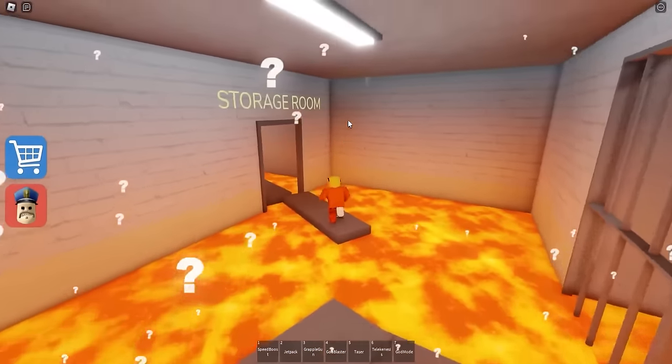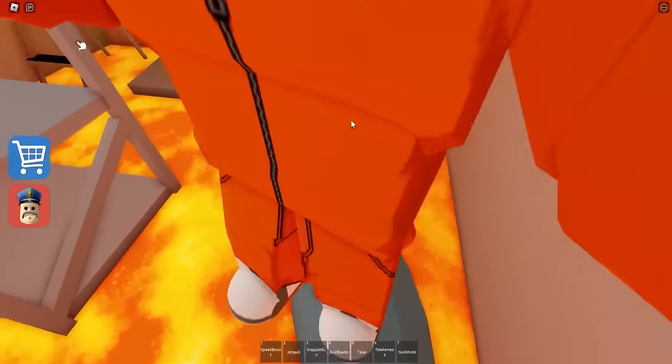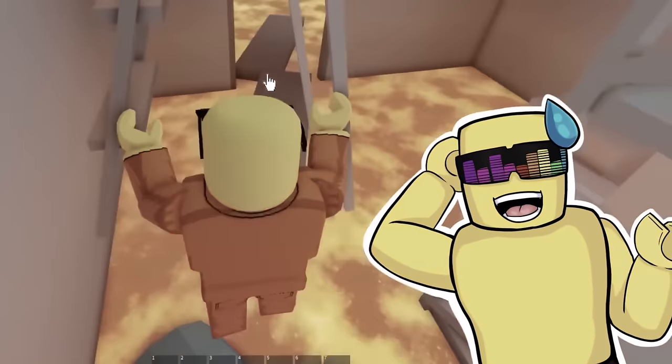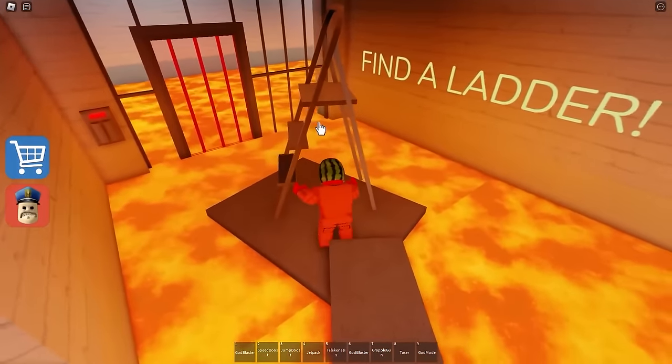And are you grabbing the security ladder? You have to, Sonny, you have no choice. Ooh, get out of the way! Get out of my way! What the heck's wrong with you? Get out of my way! Oh, that could have ended really badly, Melon. Oh, this is so scary. These chairs are so thin. Put the ladder down.